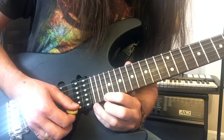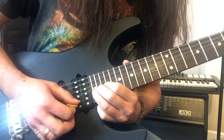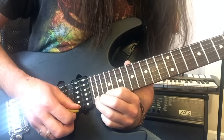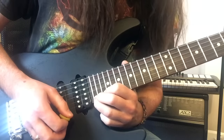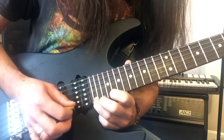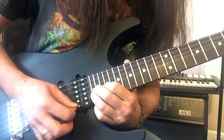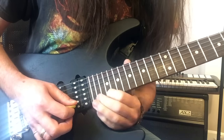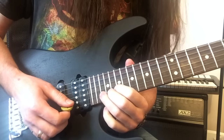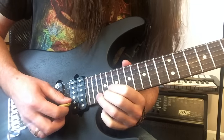Use your tuner to check for your tuning accuracy. So 22, 24, pre-bend up a step. Then you're going to hit 24 again with a whole step bend, so you actually hear the bend this time. 24, 22, 21. Next lick is a classic descending threes blues scale lick. Again, B blues scale is what we're basing this out of here.